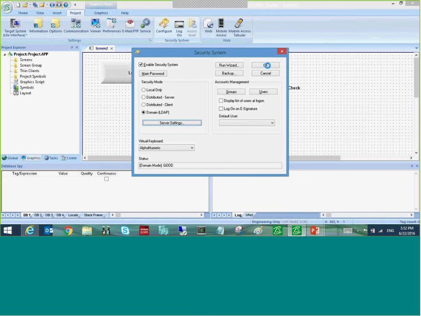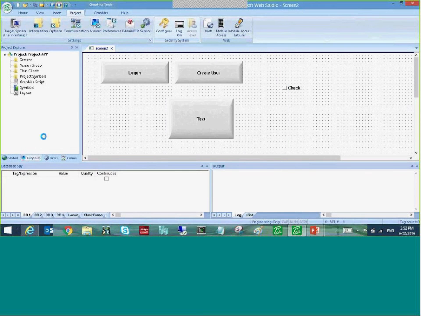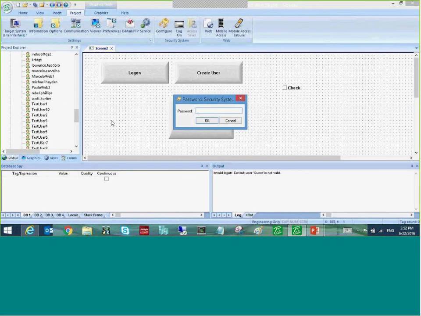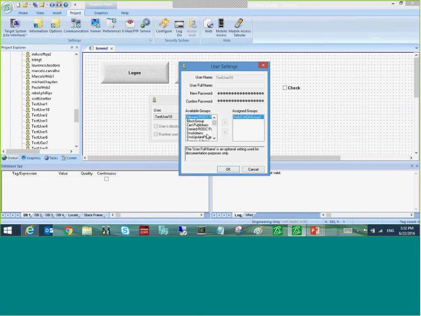I can click OK again, click OK again, and what we'll see is now if I go look at users and groups, I have a whole bunch of Windows groups, I have a whole bunch of Windows users, and if I click on any one of these users, I can see, this is why you want to put your password in last, I can see the group memberships. Notice the little buttons are grayed out though. I can't manage the group membership.